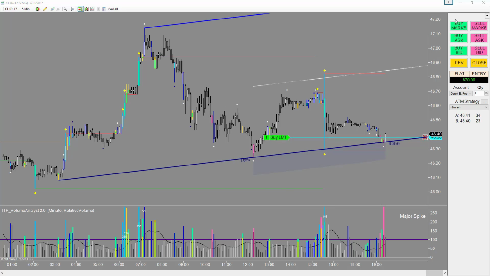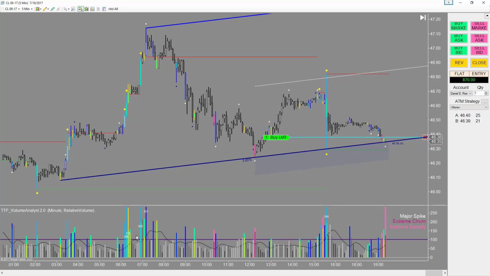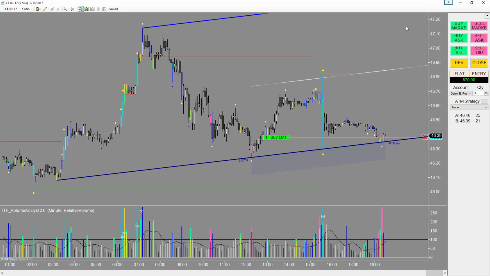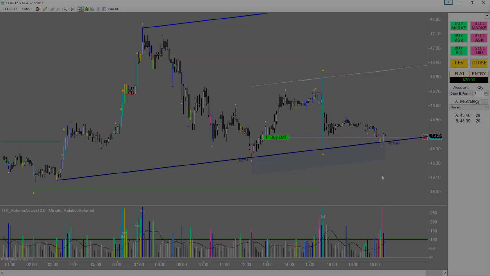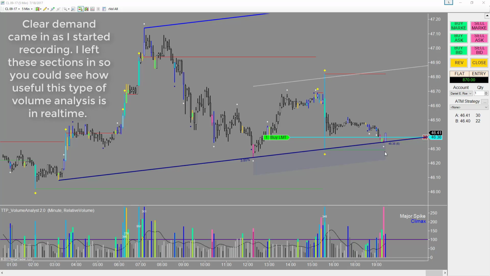In this video, I'm going to show you the differences between those inputs, and the input that you're looking at right now is the relative volume. So let me describe the input system first, and then I'll go into the nuances between the relative volume and the standard volume inputs. I was trying to get into this long trade here.